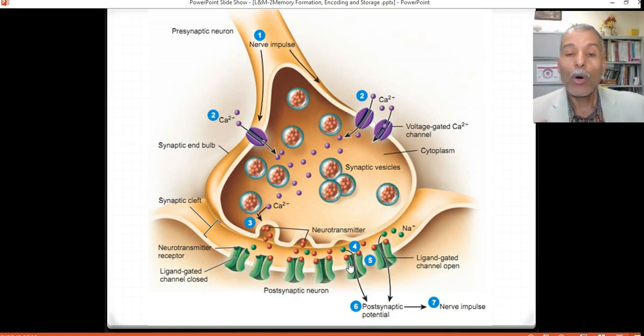So these are physical changes. If someone is not practicing a skill, or a very long time has passed since they revisited the information, these numbers are going to decrease again, and this is not going to be active much. As time goes by, it will eventually be degraded and disconnected, and all the information on it will be gone. So these are physical changes that happen on the synaptic level, on the cellular level.